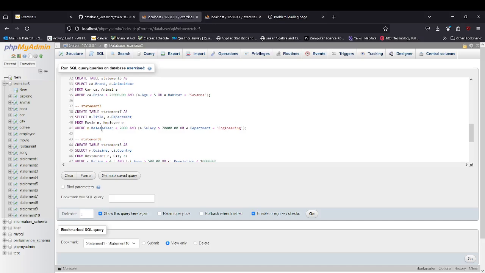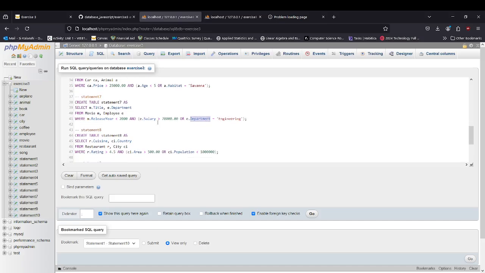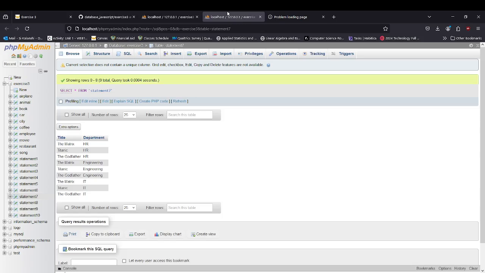We're putting the condition on the release year of the movie, which is smaller than 2000, and making the salary bigger than 70,000 for employees, or the department is engineering. And we come up with this.